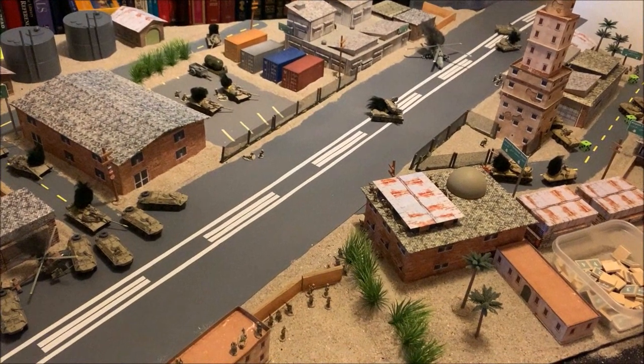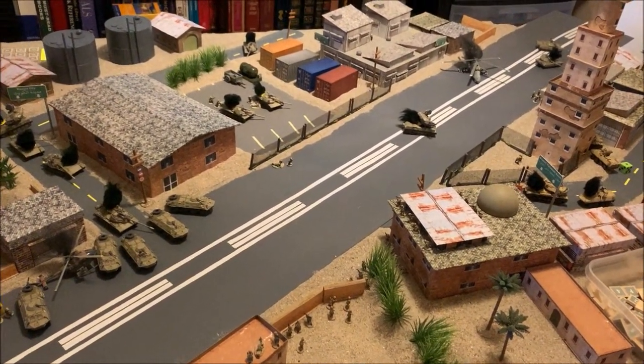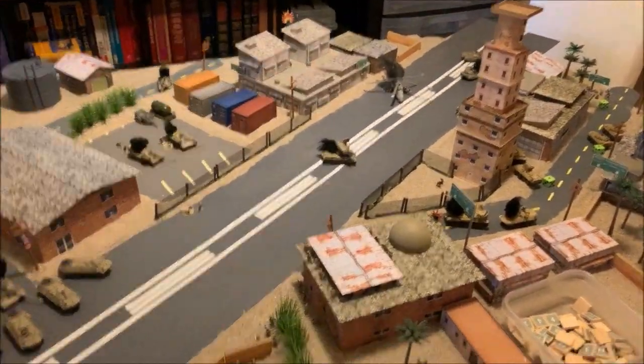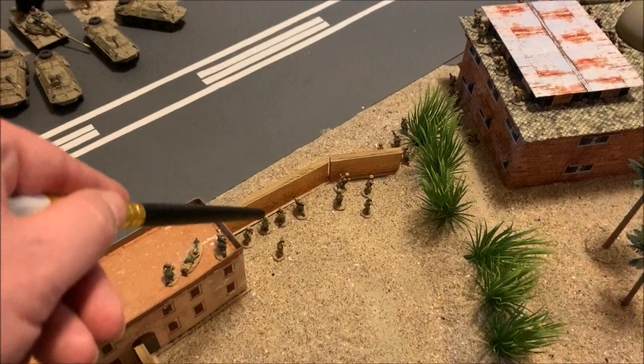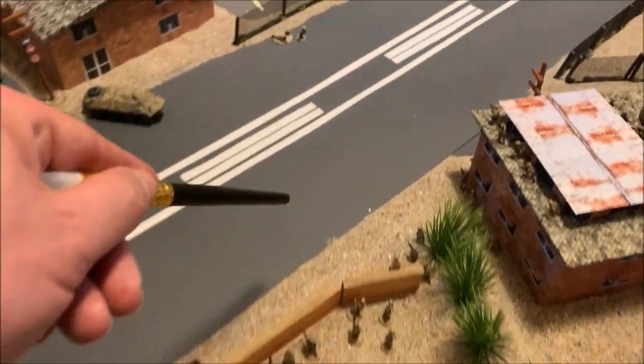Alright, so there went 6 Marine Corps orders, but it was worth it, because I really had to shut down some of the armor that was building up heavy, heavy threats against both Marine flanks there. So, now for the rest of my orders. This guy took a double action, this guy took a double action, he's kind of stuck here. That guy took an observe action, he's got one action left.